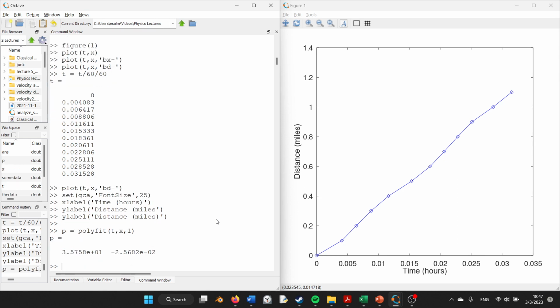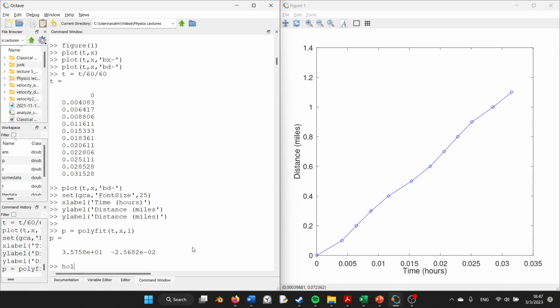And all right, what did that give us? Well, that gave us a straight line that fits this data. And what does it correspond to? Well, essentially the speed plus some tiny little offset, right? It's, you know, y is equal to mx plus b. Here's m, here's b.